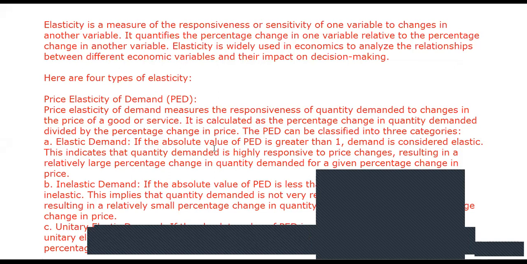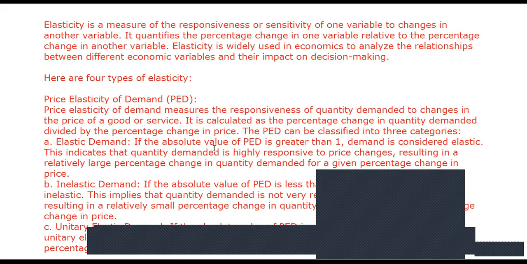Excellent. So elasticity is a measure of responsiveness or sensitivity of one variable changing due to the other. It quantifies the percentage change relative to the other variable. So elasticity is widely used in economics to measure relationships. There are four types. We'll talk about any three. There's what we call price elasticity of demand, which measures the responsiveness of quantity demanded to changes in the price of a good or a service.